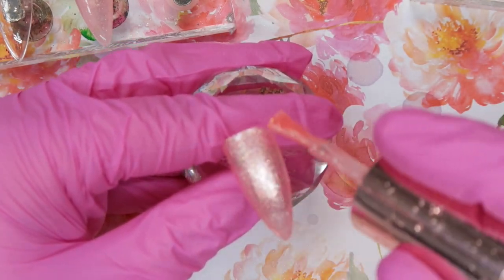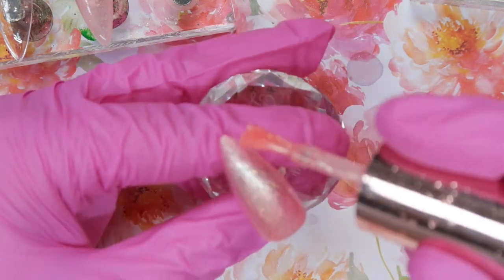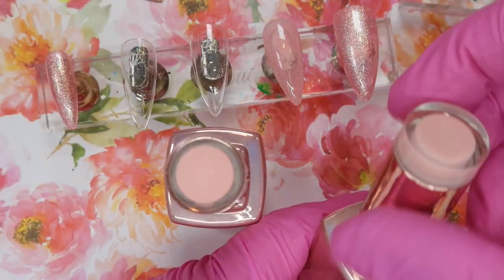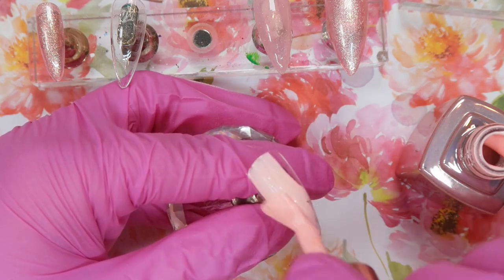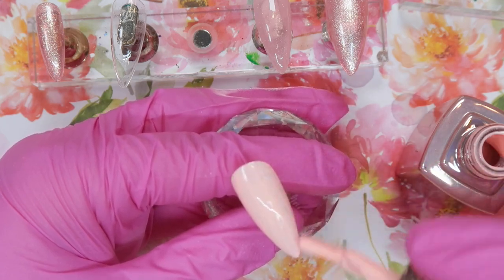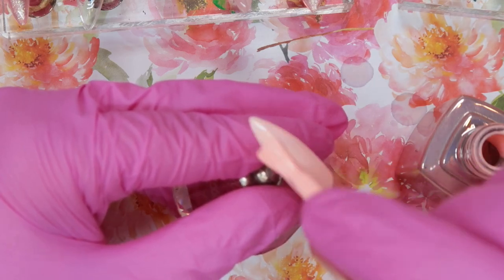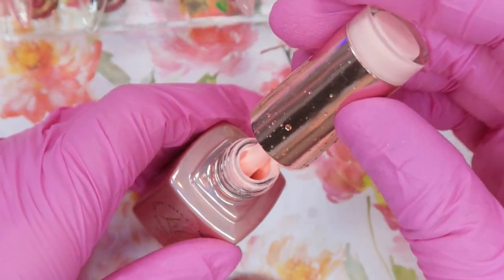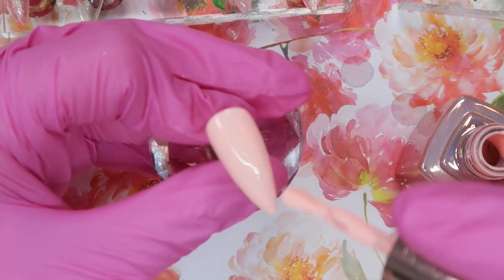I'm going to put these down on both the thumbnail and the pinky nail. At this point I wasn't too sure what I was going to do on the other two nails, so I pulled two peachy colors that were a little bit flatter. I decided it needed a more flat color for the design — I didn't want any more shimmery nails. So I picked this one called Peachy Keen from Coco and Claire — it's a great peachy light neutral color and it applied really nicely in two coats.